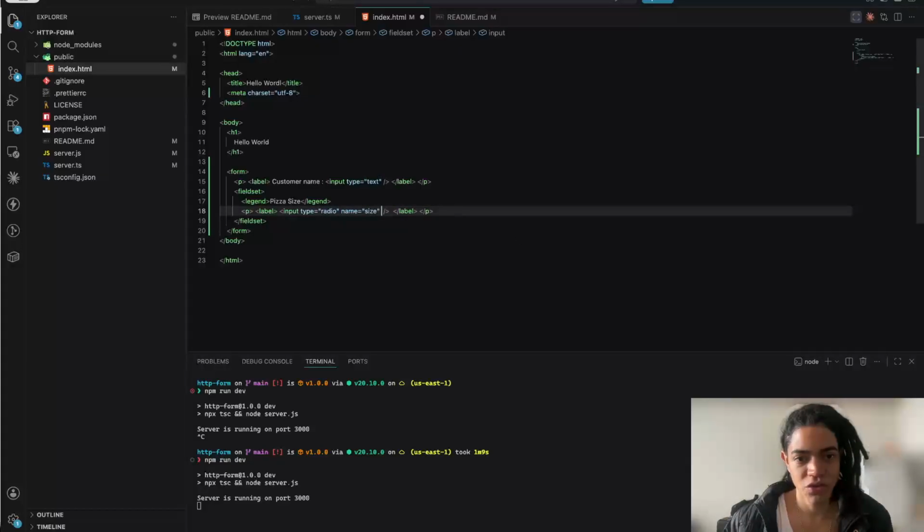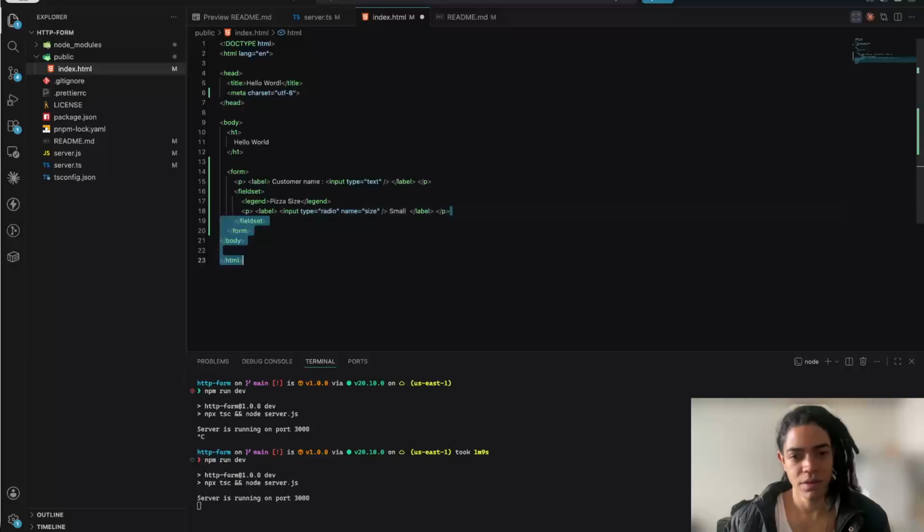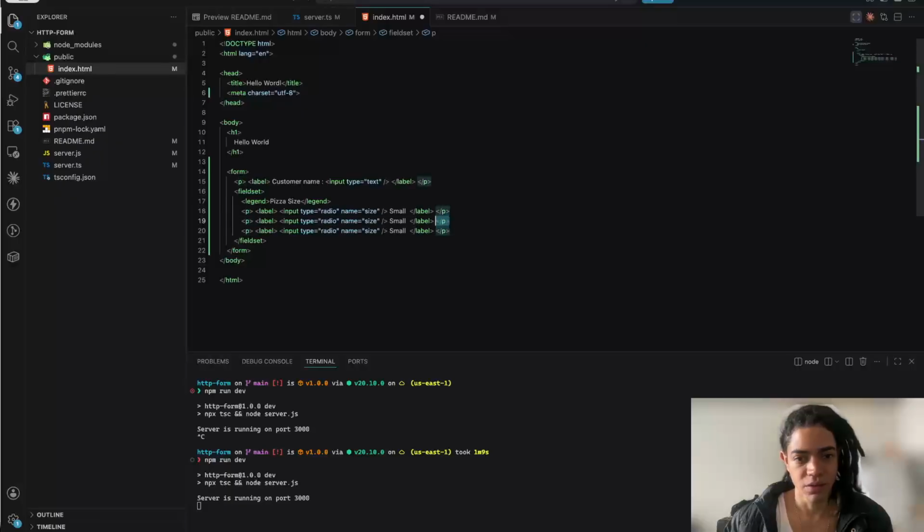You just get that from the grouping. Well, small, like this, and let me now duplicate this one. Duplicate this one.